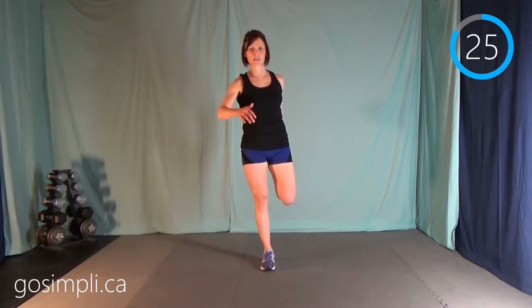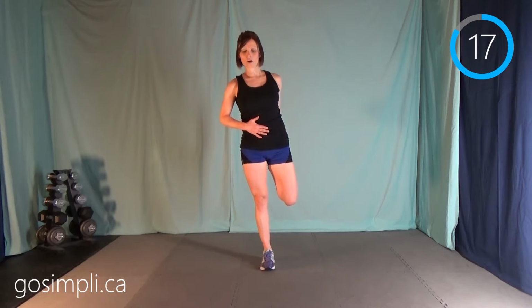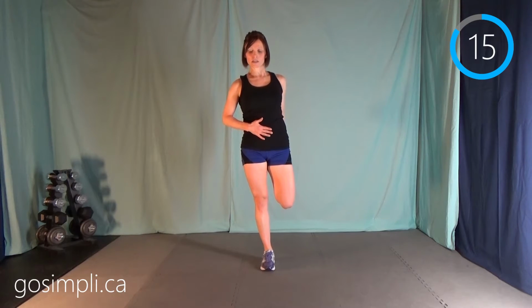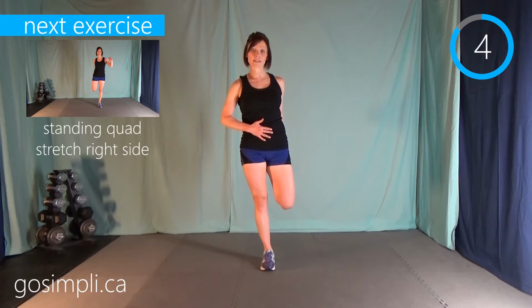Okay, so pulling your knee in. If you need a chair to hold on to, that's fine. I know some people put their hand sort of on their belly button, and that helps to keep their balance. Or you can find a spot on the floor to stare at. I know that helps a lot of people as well. Whatever works for you. If you need to use a chair, that's totally fine. So in just a second here, we're going to switch and we're going to do the right side.